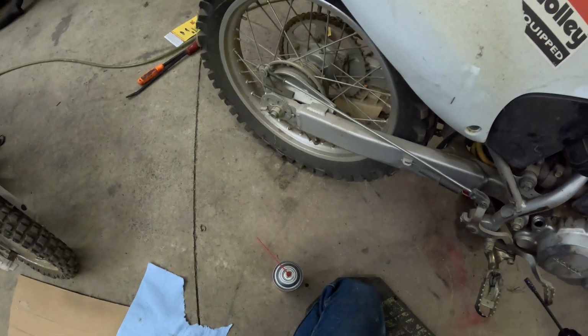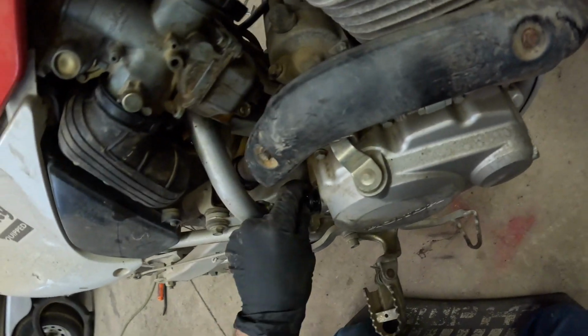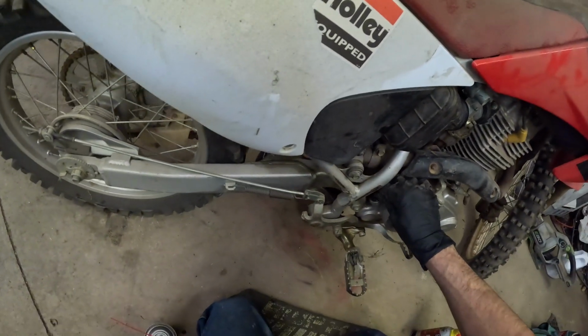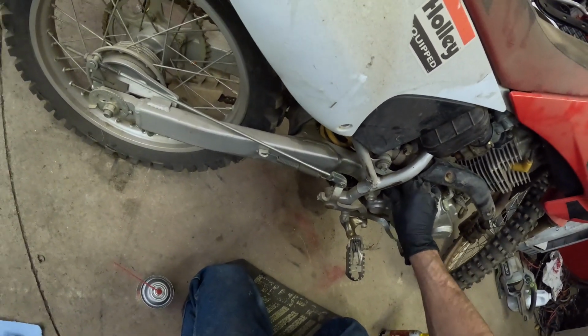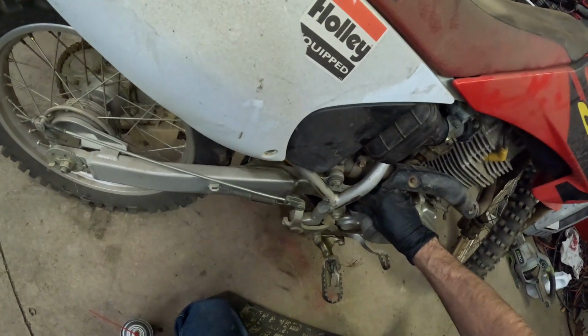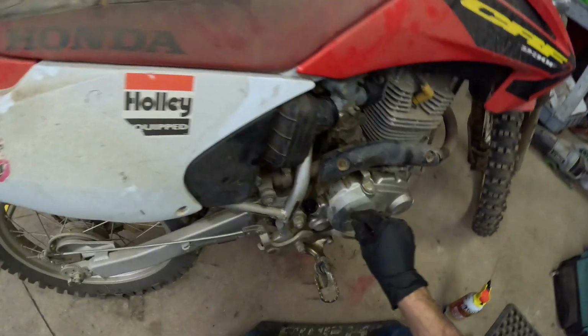It's a little dark. Not bad. We'll change it later. I just want to make sure this thing will run, and then we can change the oil later. I want to get this one going next.